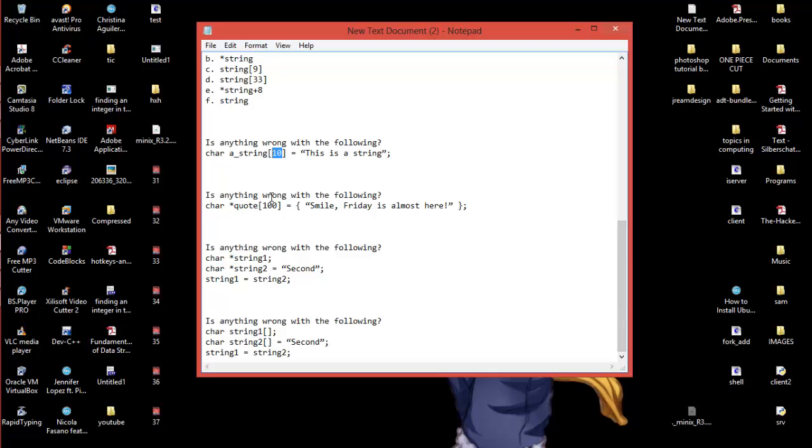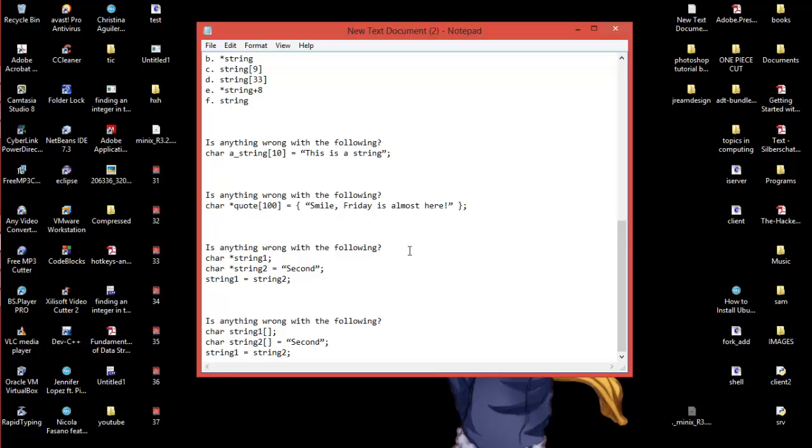Now is anything wrong with this? Of course there is. If you are initializing a string, then you have to use either a character pointer or an array to store the string, but you are using both of them in a single place, so it's not possible.